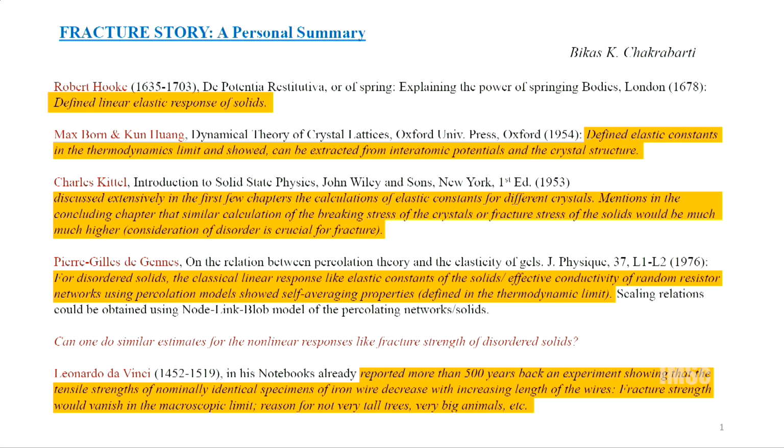But then in the last chapter, and this is unfortunate, at least in the first edition of the book, there was a chapter talking about fracture properties of solids, which is essentially saying that fracture strength is not really a direct property of the crystal or solid. If you calculate from interatomic potentials and other things, you will get some value which you will never see. It will be much lower than that. And it is essentially disorder driven, a quantity probably not defined very well unless you give the details of the disorder.